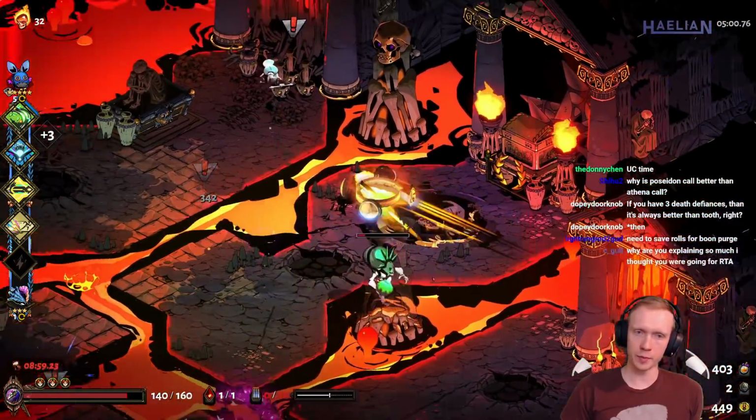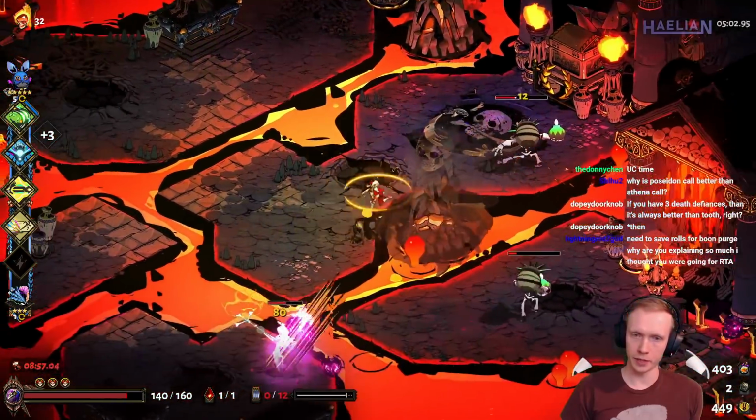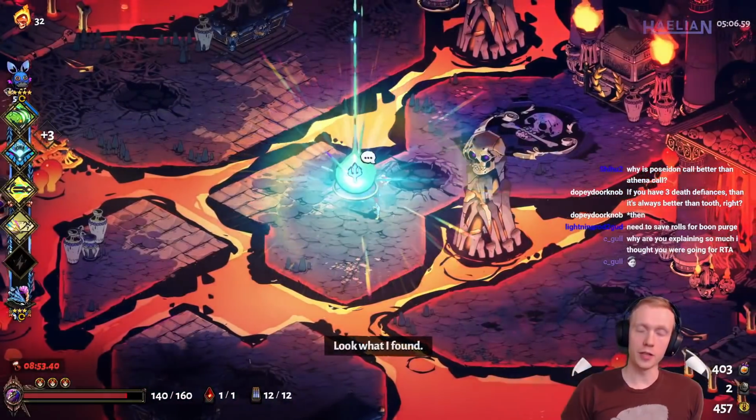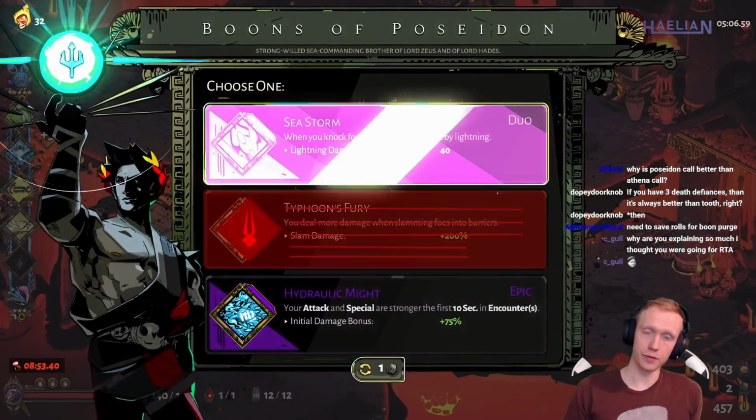And the more hard labor you have on from the Pact of Punishment, the better the Tooth becomes when you think about it. Sorry, the better the Acorn becomes, not the Tooth.